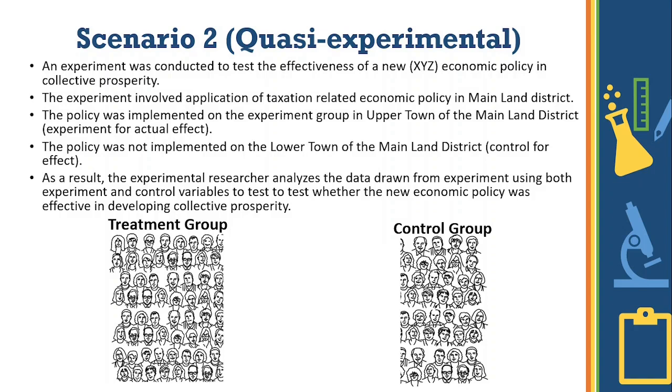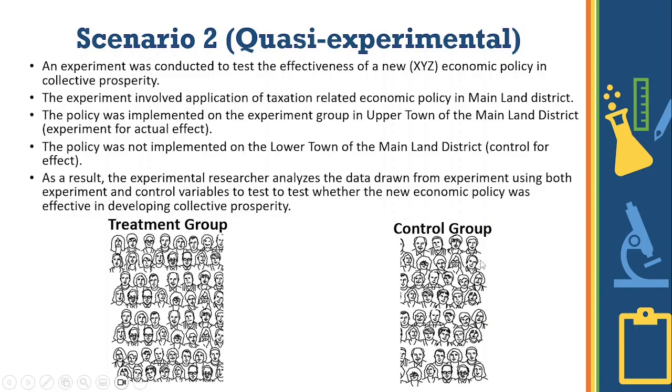So the policy, this new taxation-based economic policy, was implemented on the experiment group that's chosen to be clustered in the upper town of the mainland district. Everybody that lives in the upper town of the mainland district is now part of the treatment group. They are now subjects of a treatment study, and that treatment is not medication treatment or any other scientific experiment. Rather, it is an economic policy treatment.